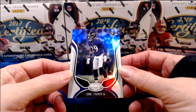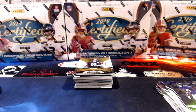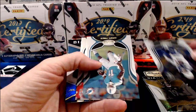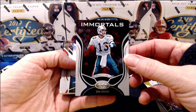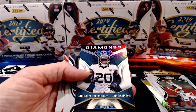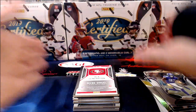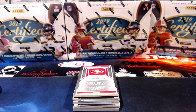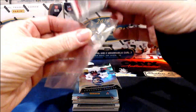So we're going to find a lot of base cards that are really high numbered. You can see that is numbered to 450 on there. So we're looking at that one just because, again, we're in the first box. But going forward, all of those really high ones like that, we're not going to stop and read those off. Lower number ones, we will. This one is to 399. It's always in the upper left on Immortals. And again, typically higher numbered ones like that, I won't always read the number off. We'll just keep on trucking since this is a pretty healthy amount of cards in this break. We like to roll on down the line.